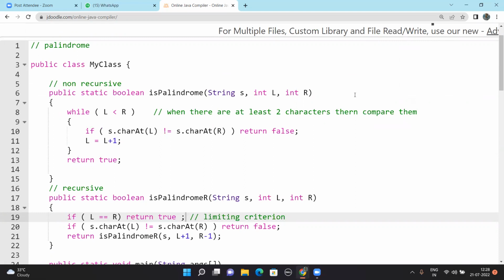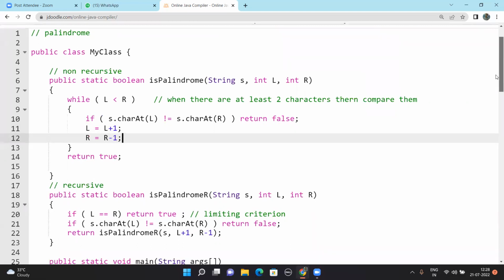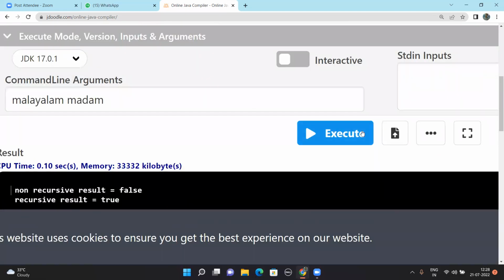I increased L, but I did not decrease R. One pointer changes, the second pointer did not change.